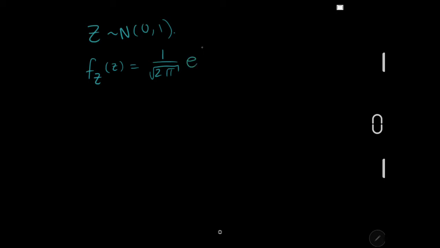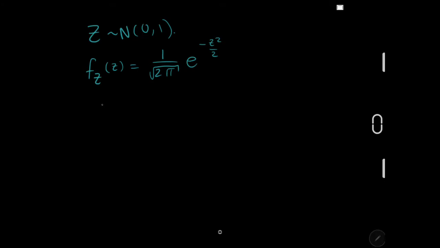So because we're dealing with the normal and the chi-square, we might want to look at what each of these formulas are. So if Z is normal 0, 1, then the PDF, big Z of small z, I usually subscript a lot of my functions with a capital letter that refers to the random variable that I'm talking about, is 1 over the square root of 2 pi, e to the minus z squared over 2. So that's the PDF of Z.